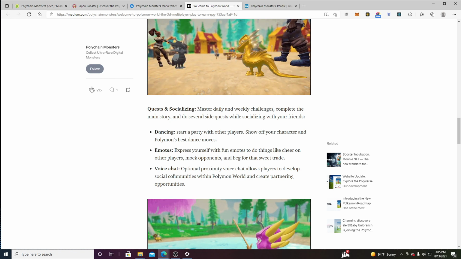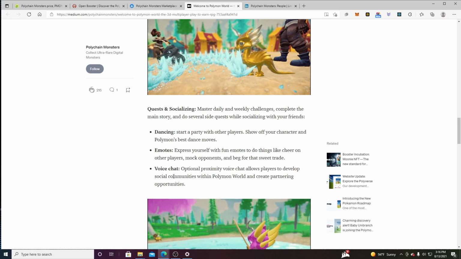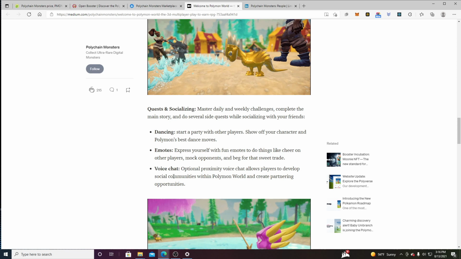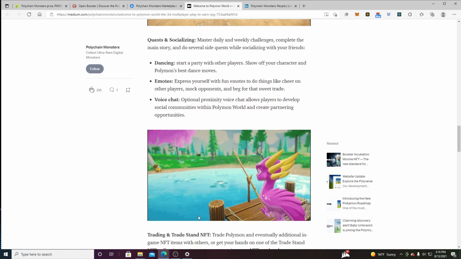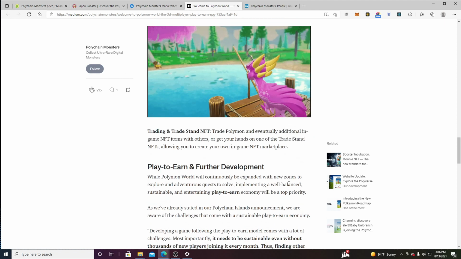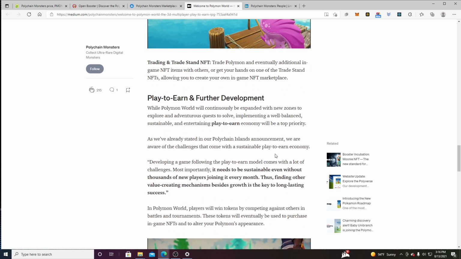So this 3D world is definitely going to be more on the social side. We're looking at a game that revolves around community and socializing, having virtual events with your Polymon and hanging out with other trainers. This little guy is fishing in a pond, which, where have I seen that? I saw something that looked like this before, some game I played in my childhood where there's a little creature fishing, but that's kind of cool.